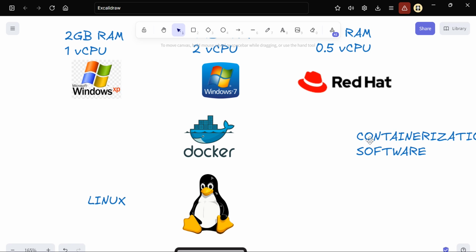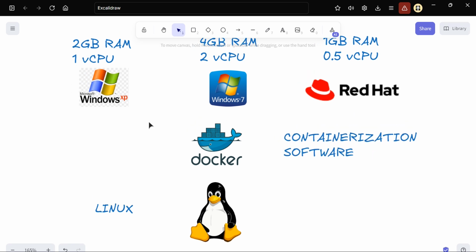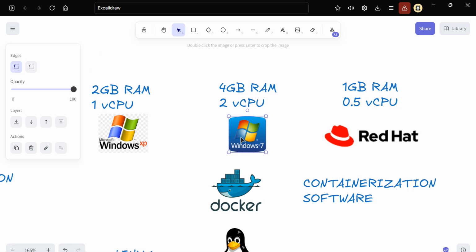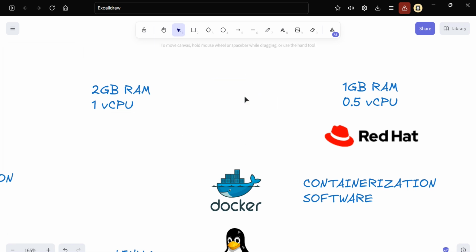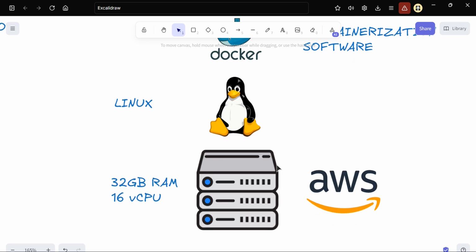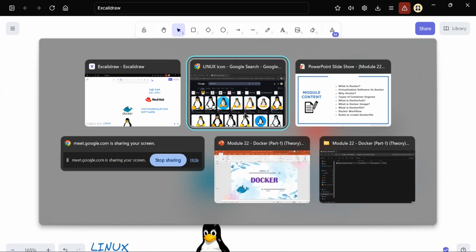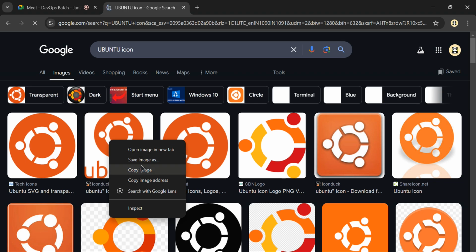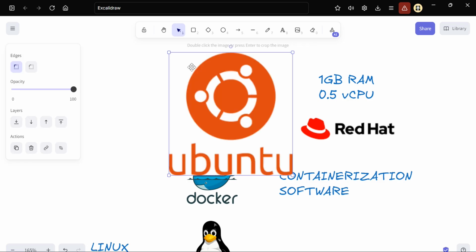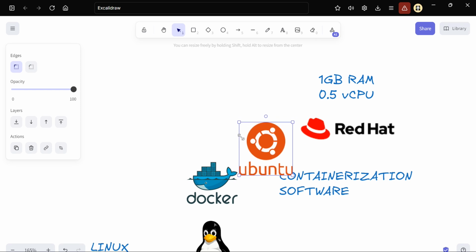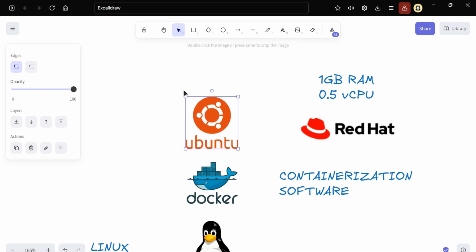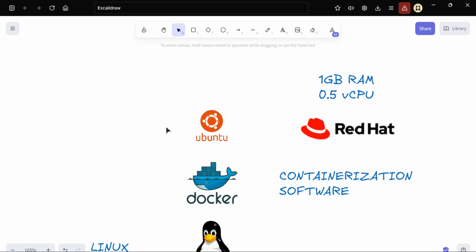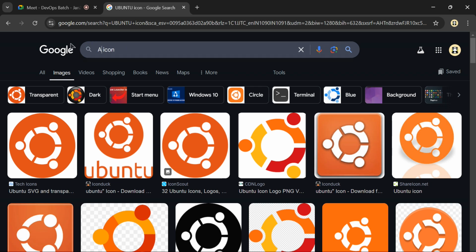So this virtualization got replaced with containerization software like Docker. And using Docker, what you can do is you can run operating systems. Now let's say the base operating system is Linux, and on Linux, let's say I want to run Red Hat or Ubuntu or let's say Amazon Linux.